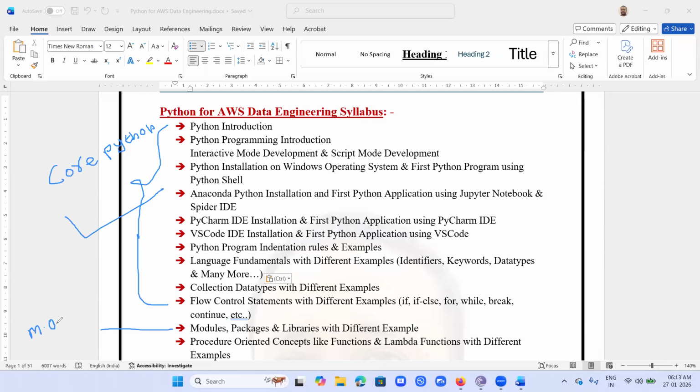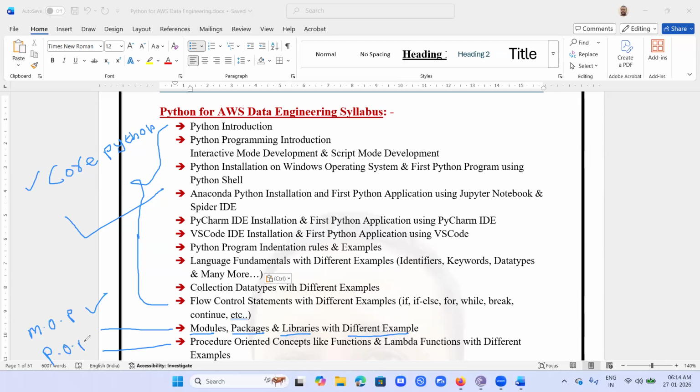What is modular oriented programming? What are Python modules with examples? What are Python packages with examples? What are libraries with examples? We are going to discuss it. And after completing modular oriented programming, we are going to discuss procedure oriented programming.